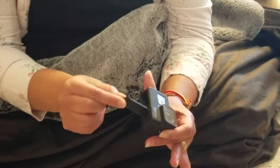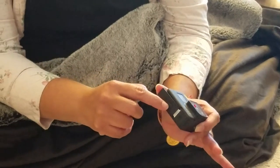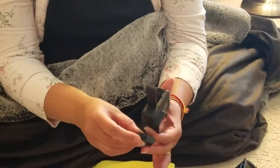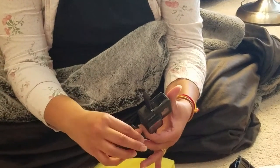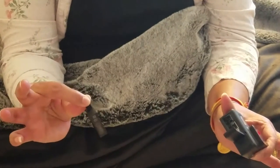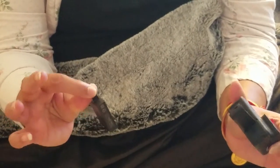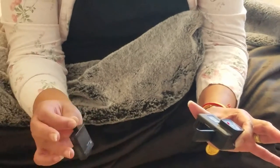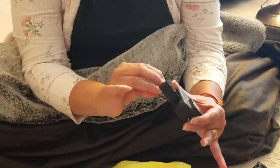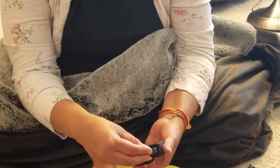You just have to open it up like this — there's a little button here which gets pressed and pops up, so you open it like this. And this is your little battery. This battery has a little ribbon which can be activated once pulled out, so I'm going to just put it in and then pull out the ribbon to activate it.